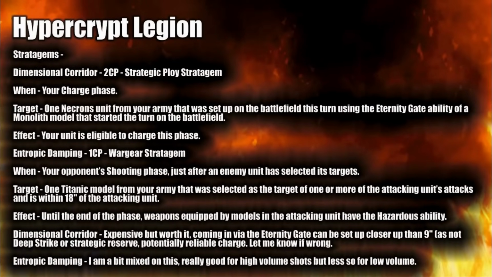Dimensional Corridor for 2 command points, Strategic Ploy Stratagem. Using your charge phase, 1 Necron unit from your army that was set up on the battlefield this turn using the Eternity Gate ability, a Monolith model that started the turn on the battlefield, and your unit is eligible to charge from this in this phase. And Entropic Dampening, which is 1 command point, it's a Wargear stratagem. Using your opponent's shooting phase just after an enemy unit has selected its targets. Target is 1 Titanic model from your army that was selected as the target of 1 or more of the attacking unit's attacks, and is within 18 inches of the attacking unit.